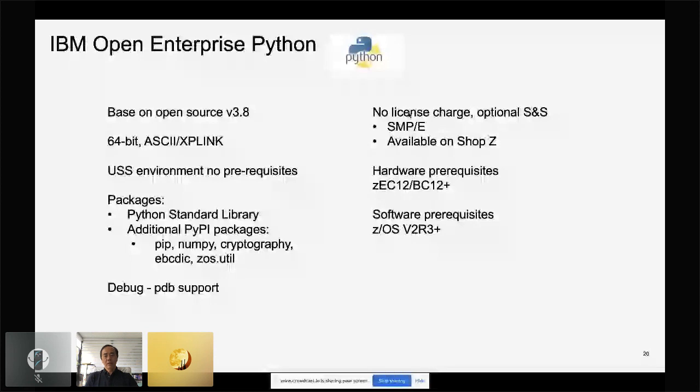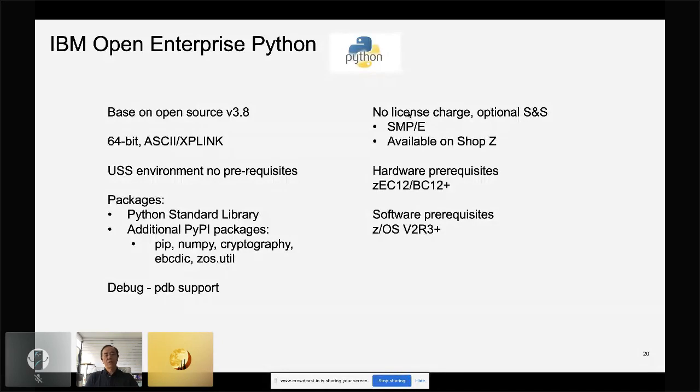And the hardware prerequisite here is EC12 and up, and z/OS version 2.3 and up. The Python interpreter that we provide here would include the Python standard library plus some PyPI packages like pip, NumPy, and things like that. Basic things that you will need to get started on the z/OS platform.